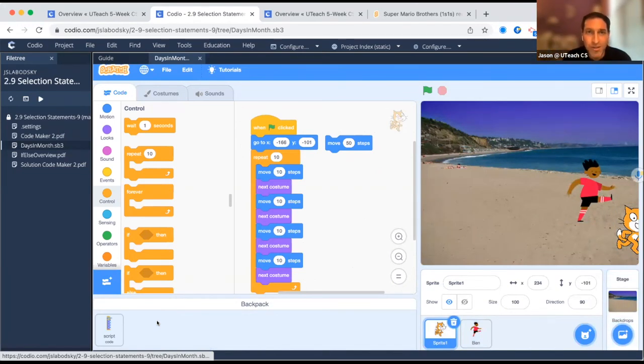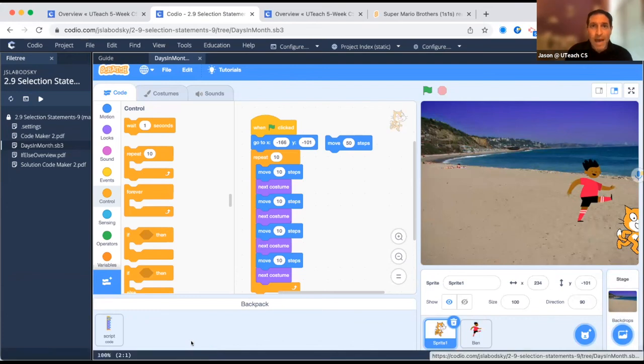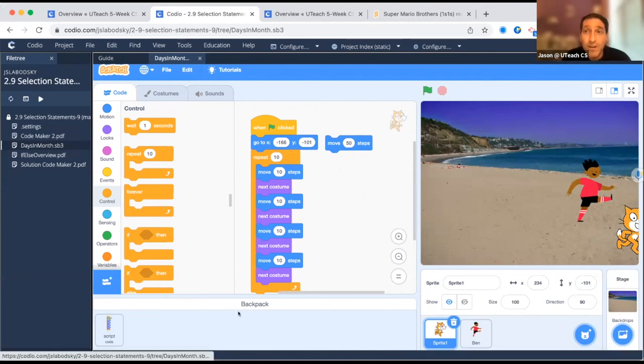So now let's just say you guys have code, you figure out how to make that sprite walk really good, copy that code, put it in here. You're going to do your rock, paper, scissors project later. You open up your backpack, even though it's a different assignment, it's in there. The backpack is universal from assignment to assignment. So yeah, that's borderline magic for you, but we pulled it off. So that's going to be a really nice feature.